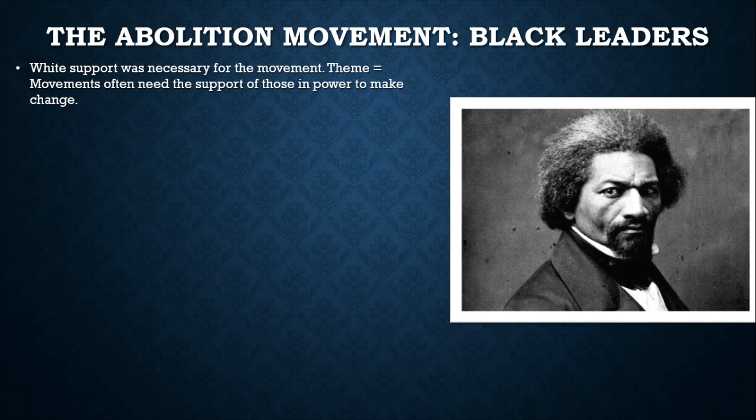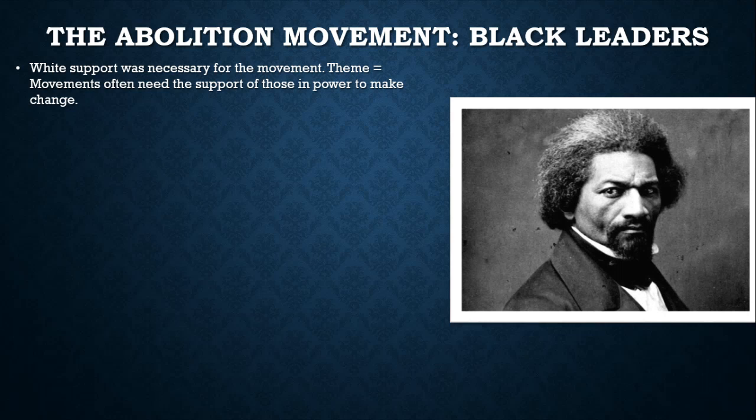Therefore, the more white people that did support the abolition movement, the more likely it was going to be that these white senators, these white congressmen, and these white presidents, male presidents, I should say, were going to be convinced. They're saying, oh, look at this. Other wealthy white people are supporting this. Maybe it's not such a crazy idea. And at the end of the day, the only way it was going to become law is if it passes through Congress, which of course was controlled entirely and unfortunately by white men at this time. So you need the support of those in power, of the quote unquote man, so to speak, right? That's why the abolition movement and eventually the women's suffrage movement was a success.